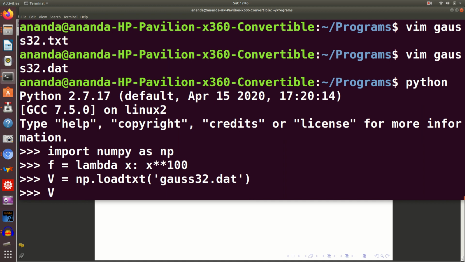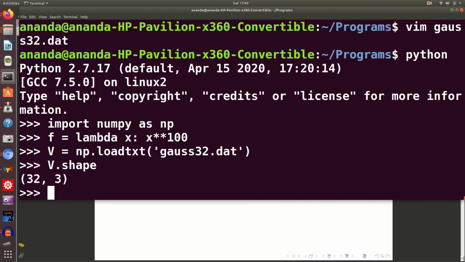And just take a look at the shape here. The shape is 32, 3. Of course, it's a two-dimensional array of which along the 0 axis you have 32 entries which we interpret as 32 rows. Along the 1 axis, which is the axis along which different columns are, you have 3 entries. And what we need to do is now separate them up into weights and nodes.